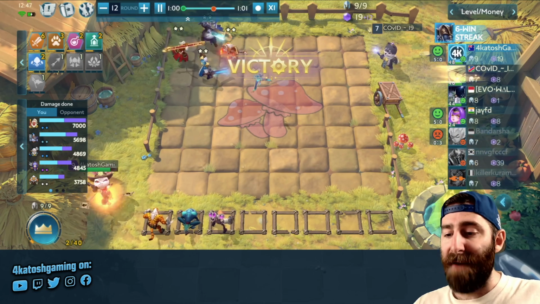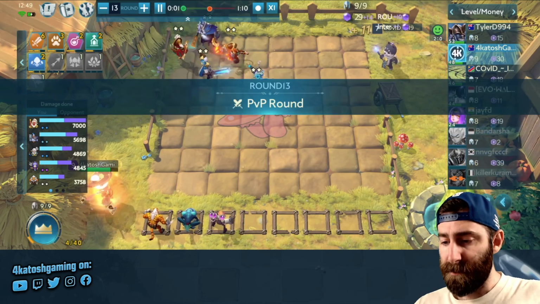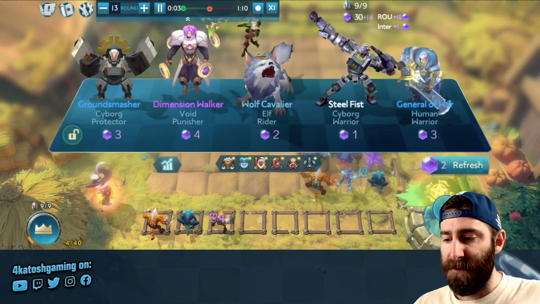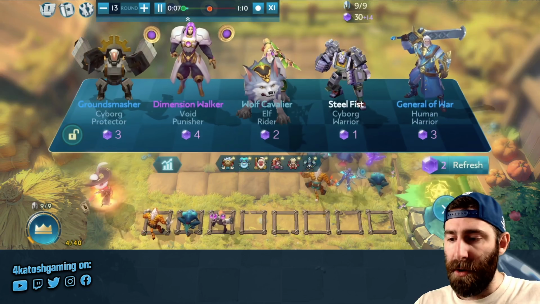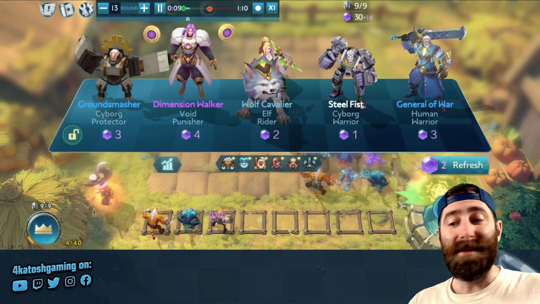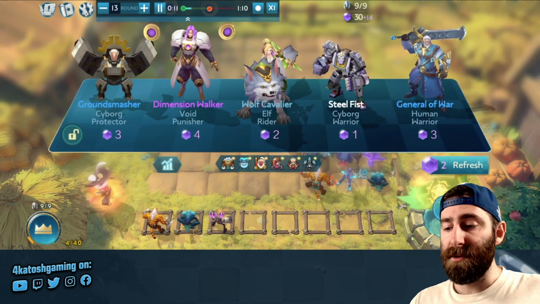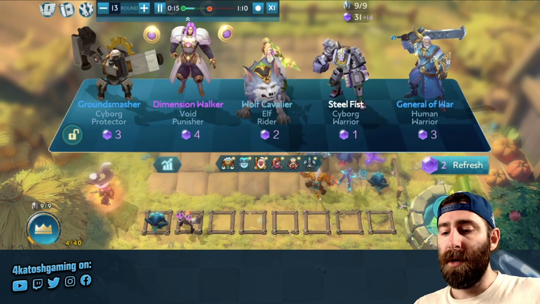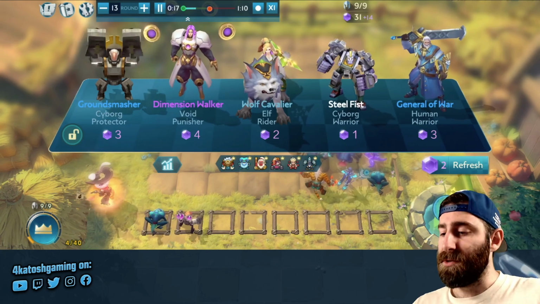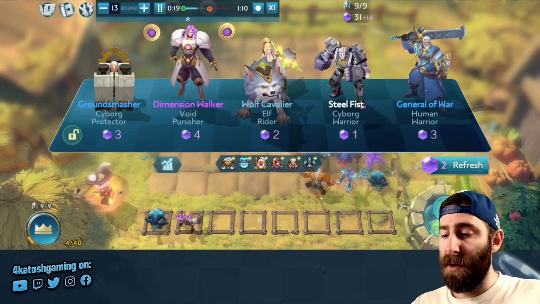So there we go. We're down to the top 5 at this stage. We're at round 12. What does the next shop have for us? Another General of War. Have I 2-starred him already? I have. So often I don't look to 3-star 1, 2, or 3 cost heroes in Turbo. That's just my personal playstyle. I mainly focus on getting high value 2 stars and then working on 3-starring those in the late game.